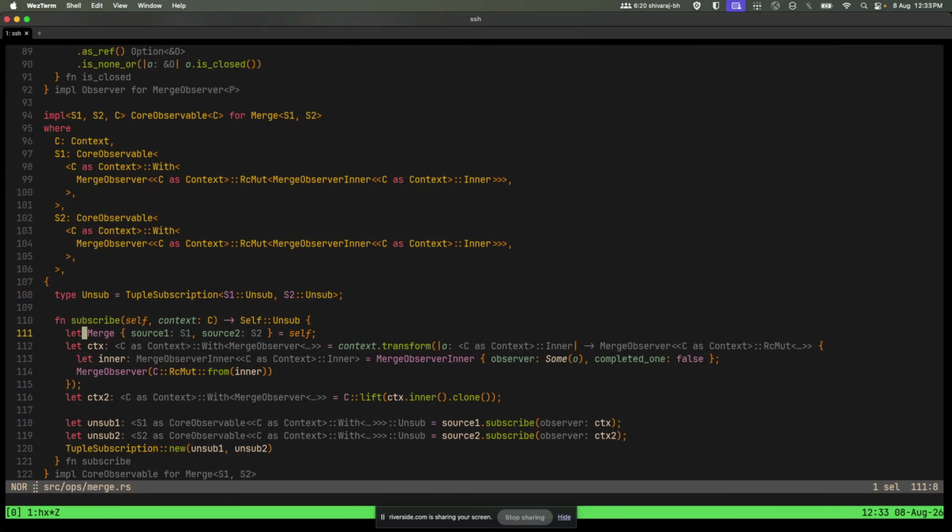In merge, the idea is that there are two observables of the same type. The types for that are declared here as S1 and S2.